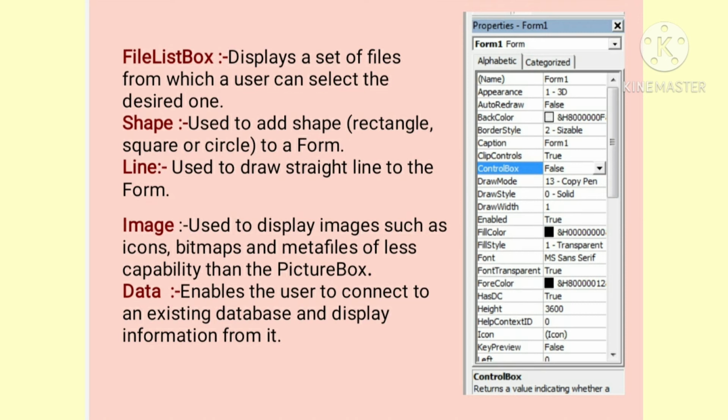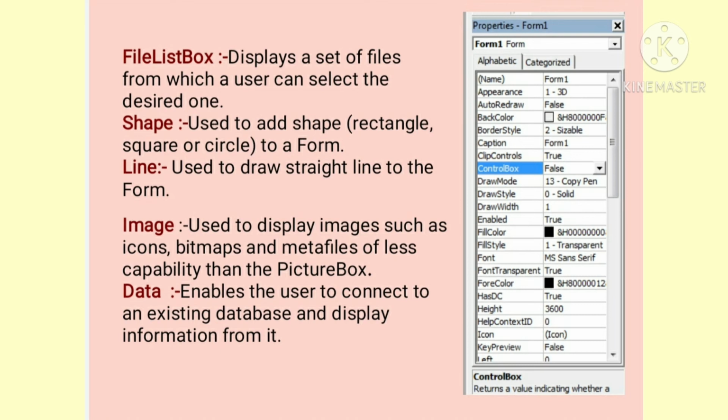Shape used to add the shape rectangular, square or circle to a form. Line used to draw straight line on the form. Image used to display images such as icons, bitmaps and meta files of less capacity than the picture box.